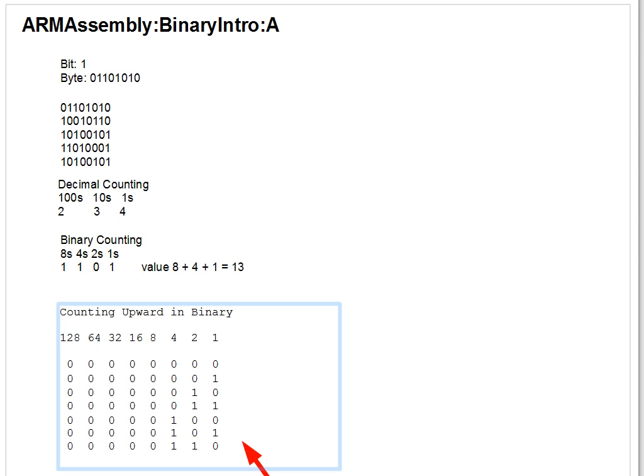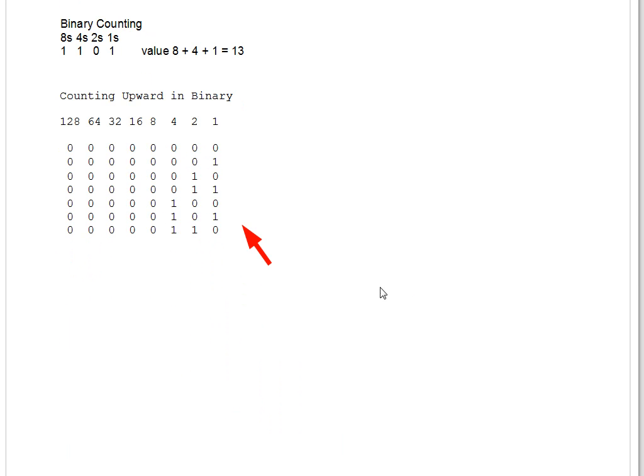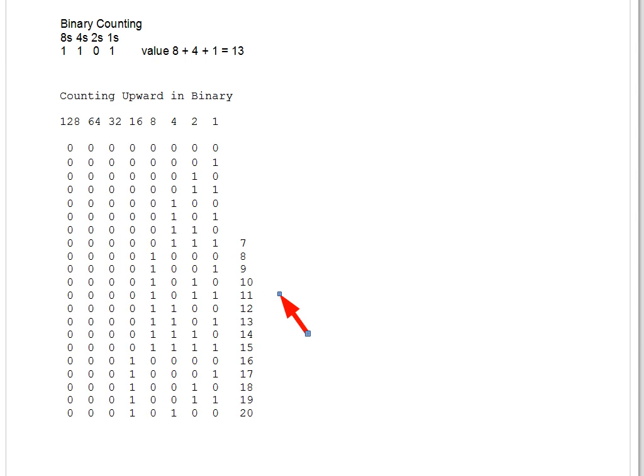So now that we've gone through this first question, please extend the ideas just discussed to count upward in binary to the value 20. Show an 8-bit value for each of the numbers 7 through 20. We've already done up to 6, of course. So if you're ready for an answer to that, here they are, from 7 up to 20.